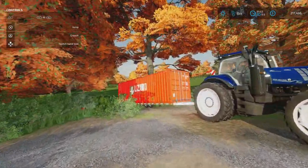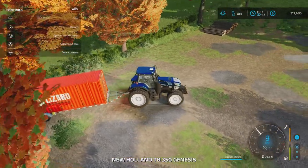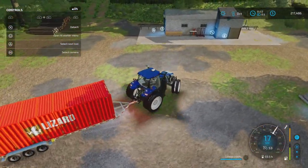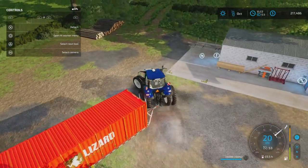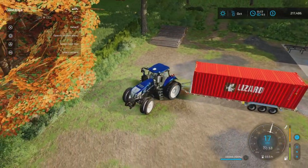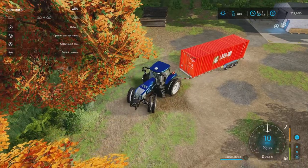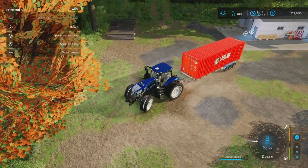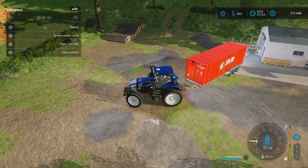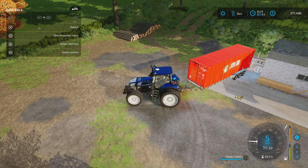This one here doesn't sell on all the different sell points. I know it's working on the sell everything container and on Silverrun, but on a map like this, we just have to wait and see. If not, I have to place down the sell everything. We do have the BGA area, of course. Come on, buddy. Sell.